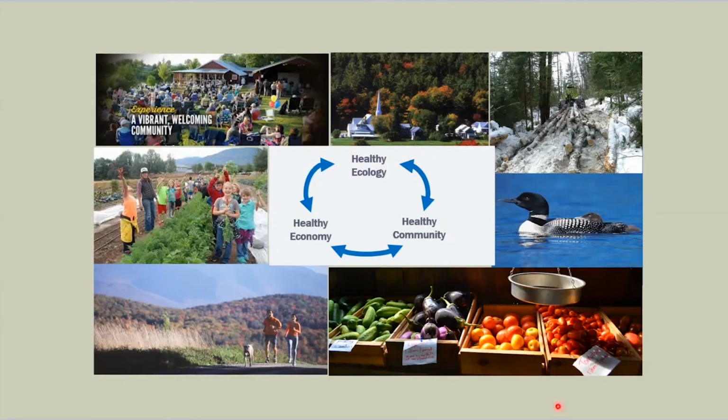The great part about BioFinder is that you get to decide what to do with the maps. And we know that Vermonters are always balancing different priorities within their communities. But we recognize that having a healthy ecological system around us ties into those healthy economy and healthy community pieces. So it's a balancing act. We get it. And our hope is that BioFinder just puts one more useful tool in your pocket to make that balancing act easier.